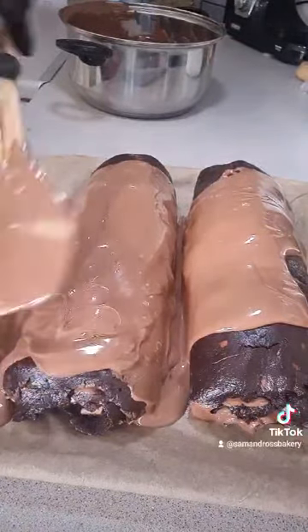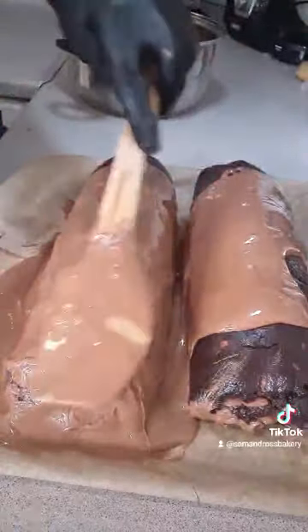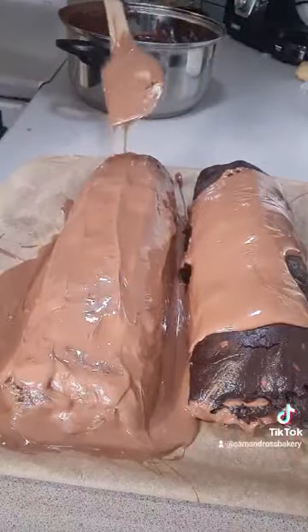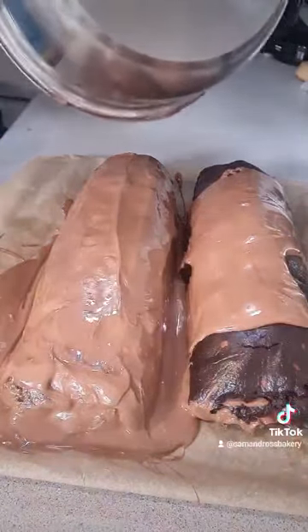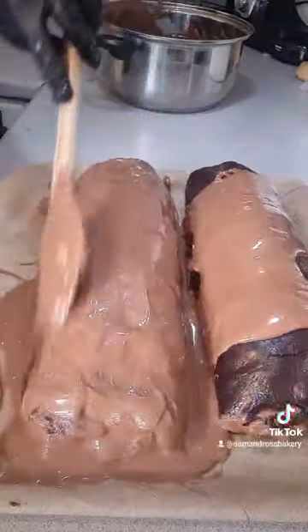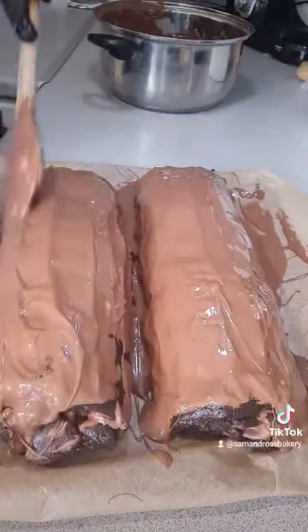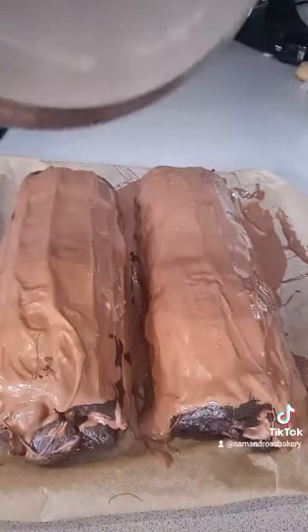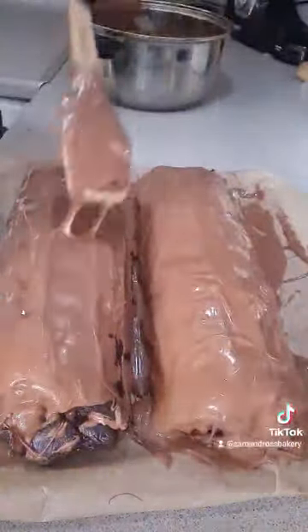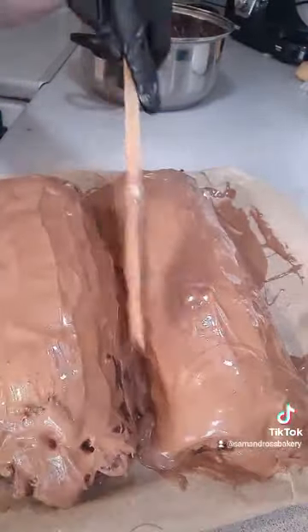I will do a video of me cutting into this if you would like — just pop a comment and I'll get that added. Also if there's anything you'd like to see us do on our TikTok shop, any items you've seen us bake or seen photos of on our TikTok, please let us know in the comments below and we'll see what we can do. I hope you all have a wonderful day — please go and check out our TikTok shop. Thank you.